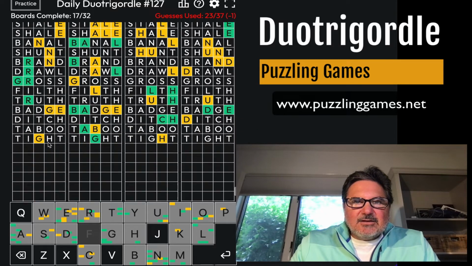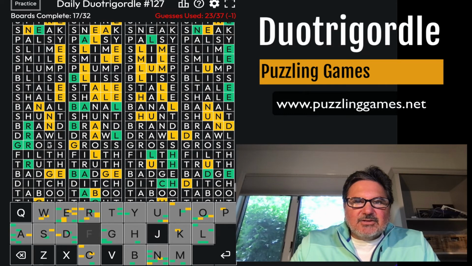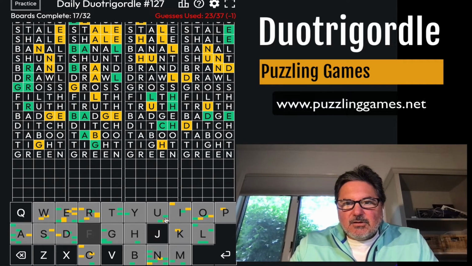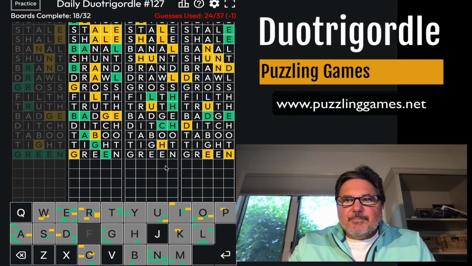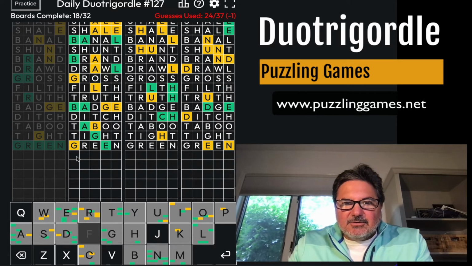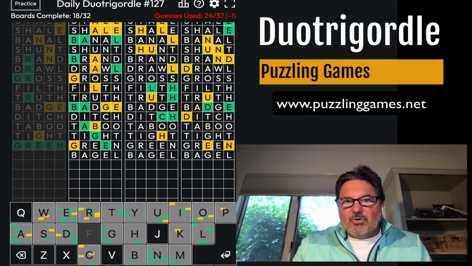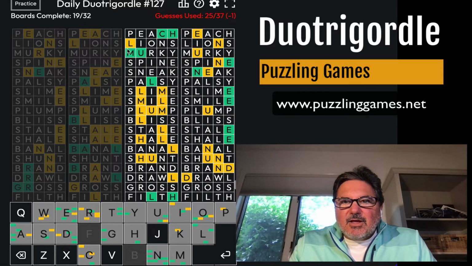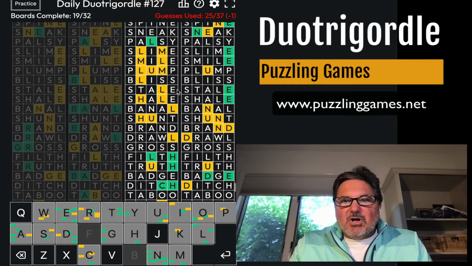GRE, and that has to end in maybe green. Okay. BAGEL. We've got all 5 letters there. Bagel. BAG. What's GEL? I'm actually thinking at this point it's going to solve itself. MULCH. Mulch.